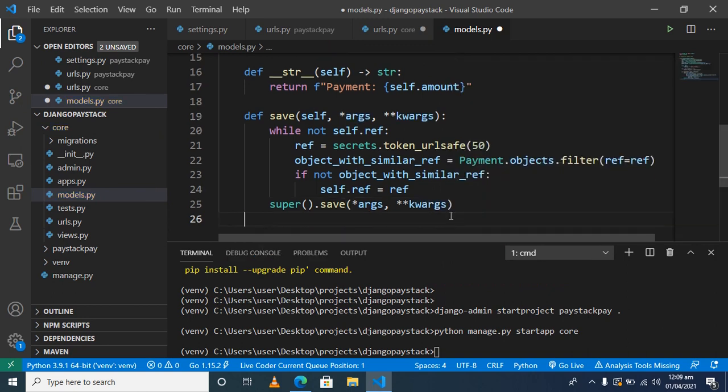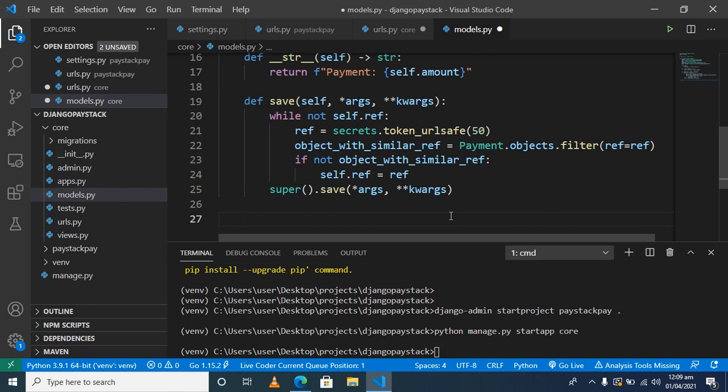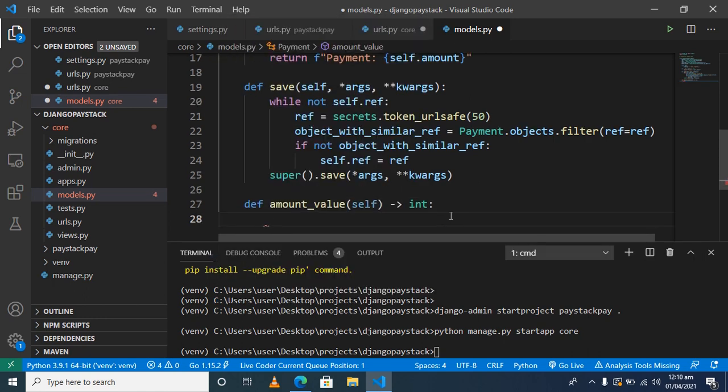Well, now there is this problem with, not actually a problem, but it's a feature with Paystack that ensures that our currencies are more or less like 100 times the actual digit. So if you have like 1 GHS, you are supposed to put in 100. So they don't want the decimal part. So I'll create a helper function that is supposed to return an integer, and it will return self.amount times 100.